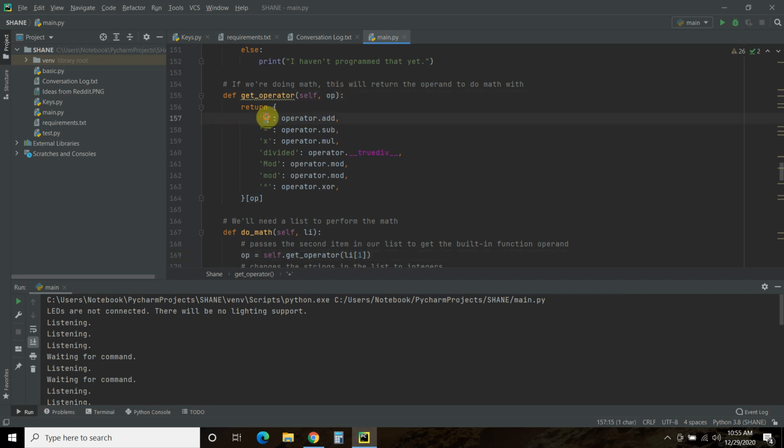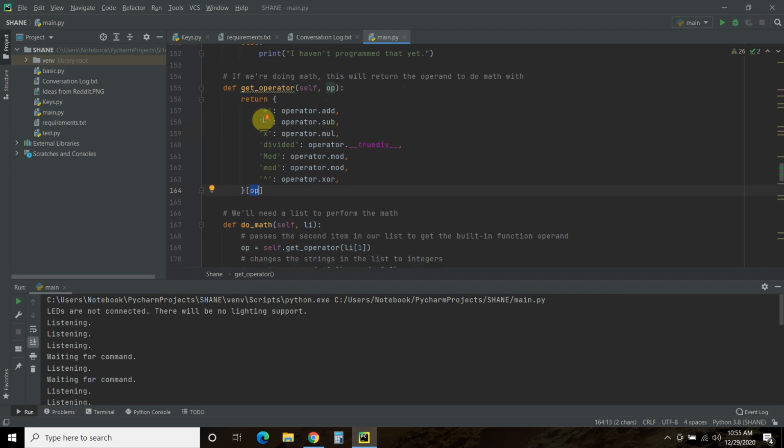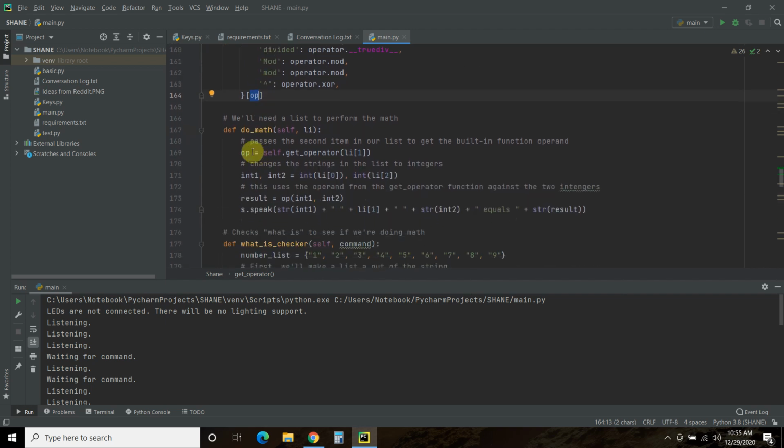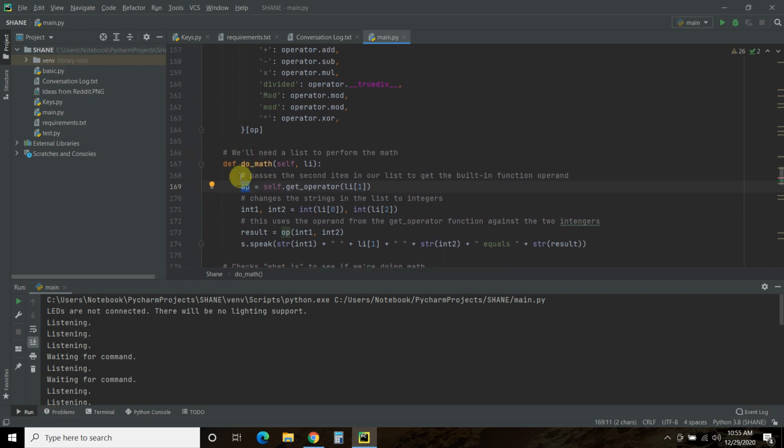and it says plus, and it uses the operator library to make sure that we do an add. Now these are strings, right? But it's telling the PyCharm, or it's telling the IDE, to add. When I said minus, it checks here, and it says, hey, we're going to do an operator.sub. That's what's in here now. This OP is operator.add, not the plus symbol. So this says the OP now is the plus sign or the minus sign or the times sign.